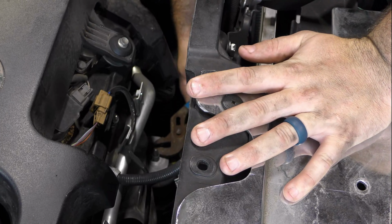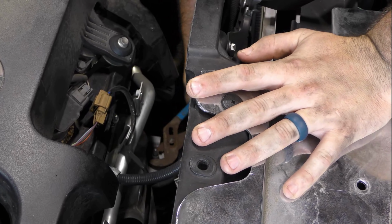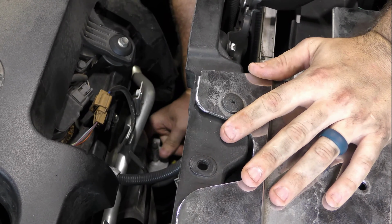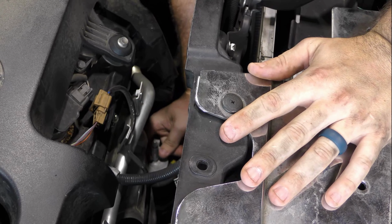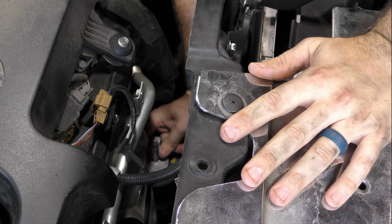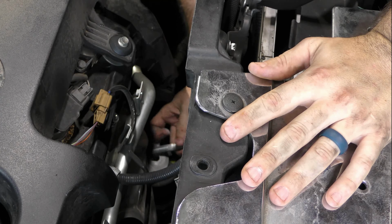And here's the second most important tip. Use some channel locks to break the stud loose and remove it completely. Doing this helps you keep the mounting bracket attached to the engine and will save you a big headache. Don't worry about damaging the threads because the new mount is going to come with a new stud. Now just take off the two front bolts of the engine mount, which are easy to reach.